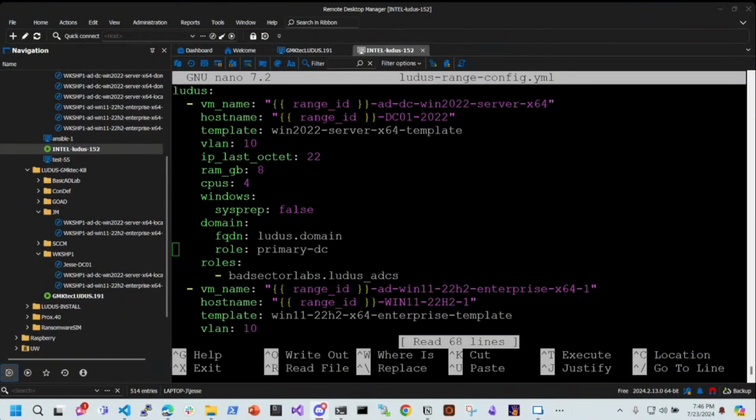Oh, it looks like Eric mentioned something. The free version of Ludus requires the local user to be on each machine with the password, and the password is password, all lowercase. If you want to use Ludus in production, reach out. Oh yeah, definitely. Bad Sector Labs is making that for enterprise. If you're doing it for enterprise, totally get that support. If you want the top notch stuff, go Ludus Enterprise.